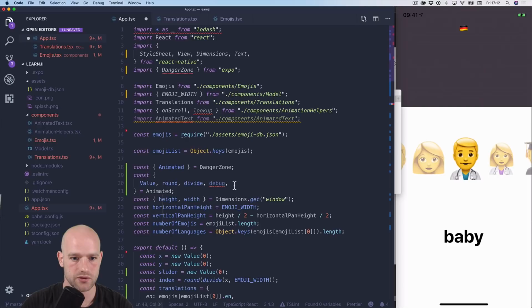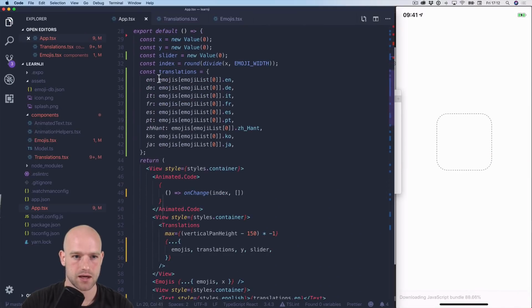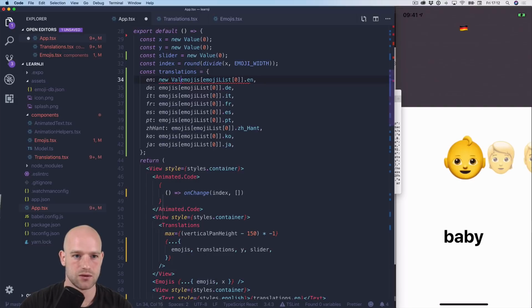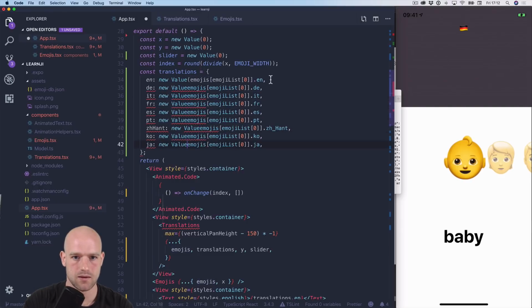I need to import on change. I'm going to set, so here use an animation value instead of a string.